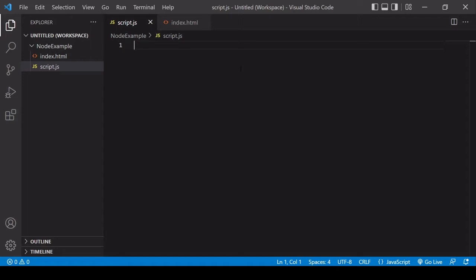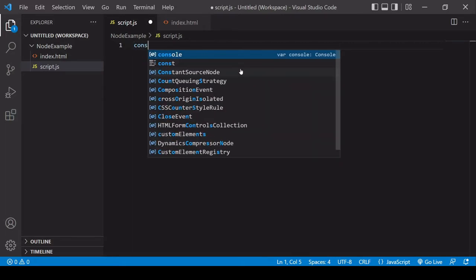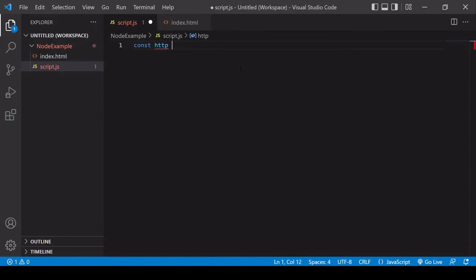Now this server is going to run locally on your computer and you'll be able to access it through a given port. So the first thing we need to do to set up a HTTP server is load the HTTP package into this script. I'm going to save this in a variable called HTTP, and the package itself is called HTTP.